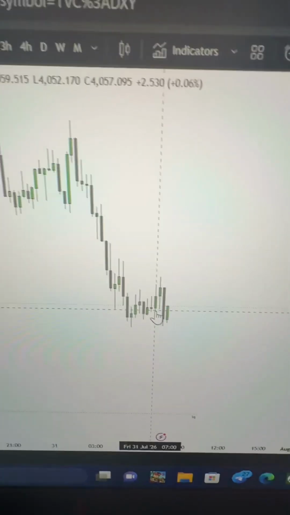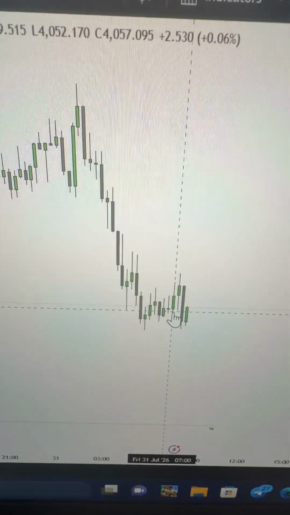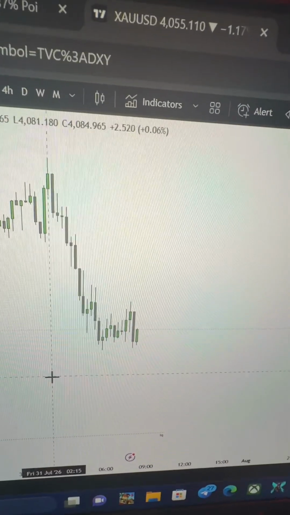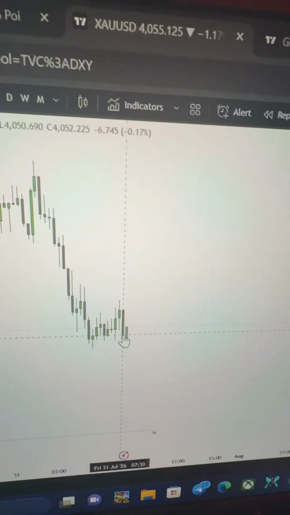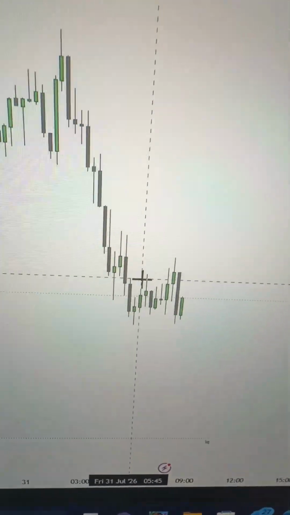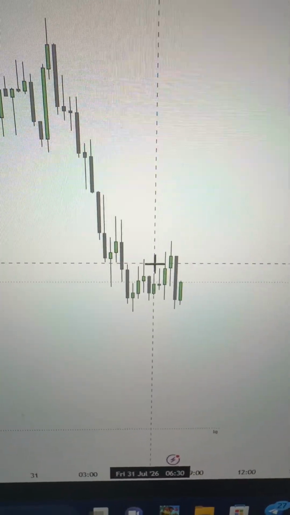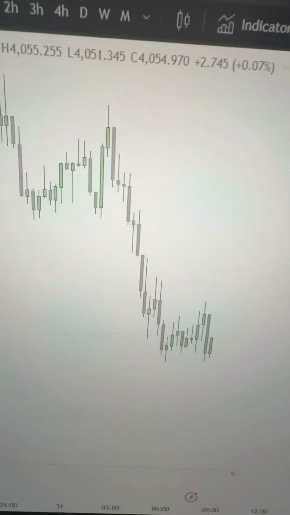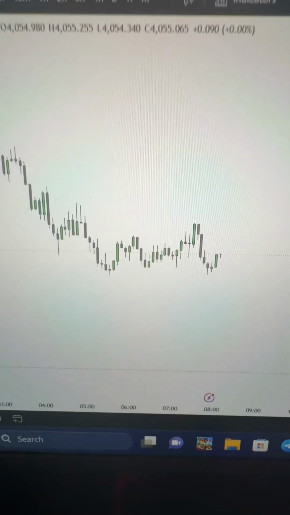I'm just waking up. I woke up not too long ago, around 12 or something, and I saw this and I was like, okay, price is reaching for this fair value gap, which is still an imbalance. And I was like, let me scale to the lower time frame, just the 5 minutes, to get a bit of clarity.